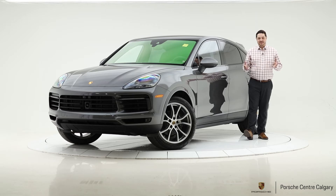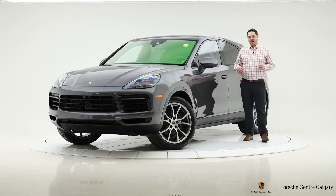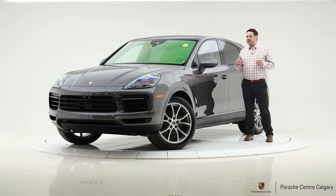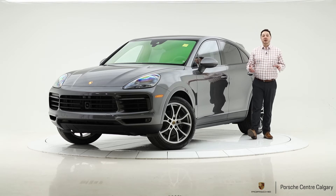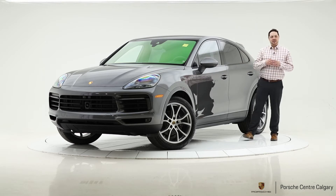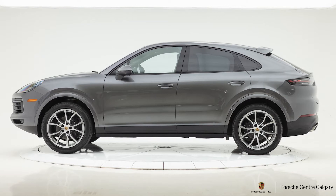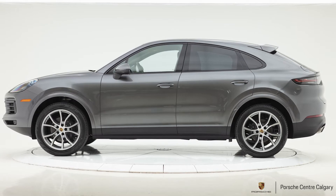It is based on the Cayenne itself but a little bit misleading to some — the coupe typically means a two-door vehicle, but what we've done here, starting to see this on some of our crossovers and SUVs, the coupe in this instance relates to the roofline. They've taken our already sporty Cayenne and given it a really nice, sweeping sloped roofline. It looks fantastic — the pictures didn't do it much justice, so I definitely suggest coming in and taking a look at the body design in person, maybe next to one of the standard Cayennes.